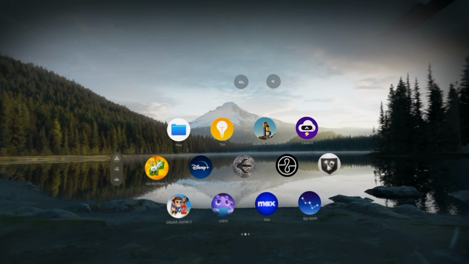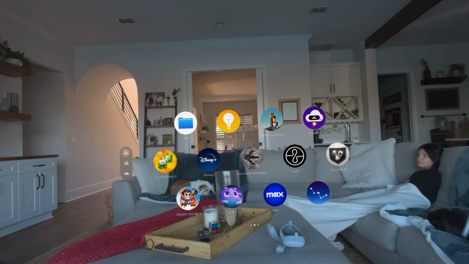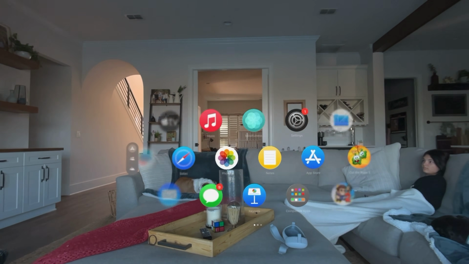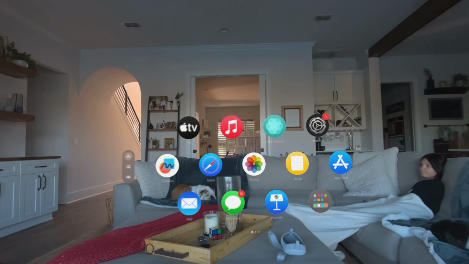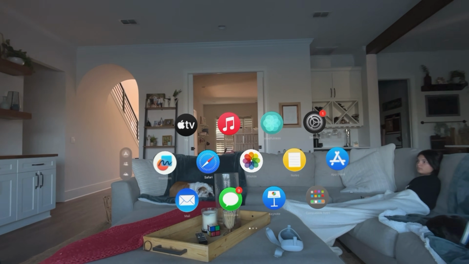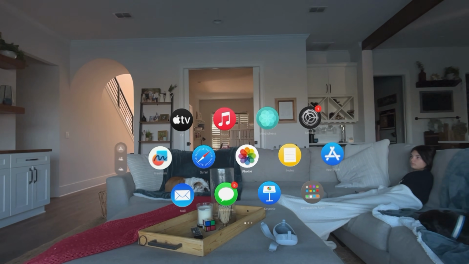And then I'll dim it back down so I can see the environment. I kind of like seeing the environment for the most part. It's a little bit less disorienting because you actually see reality around you while everything else is layered on top of it. Some people would call this mixed reality or augmented reality. And let's see what else I did next.